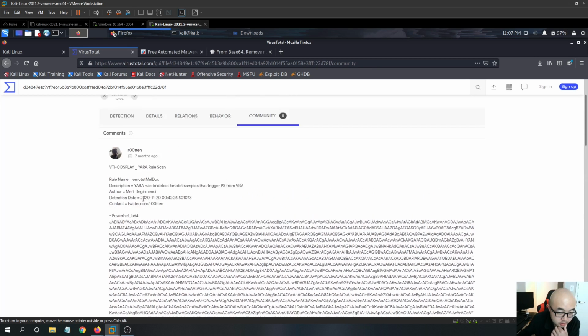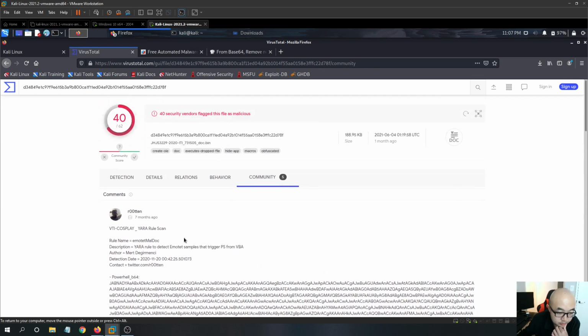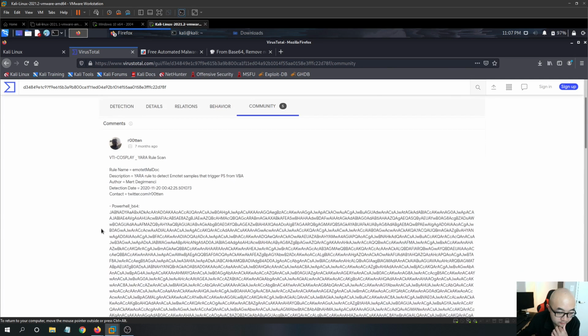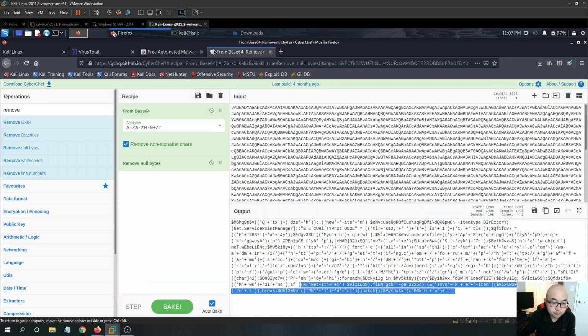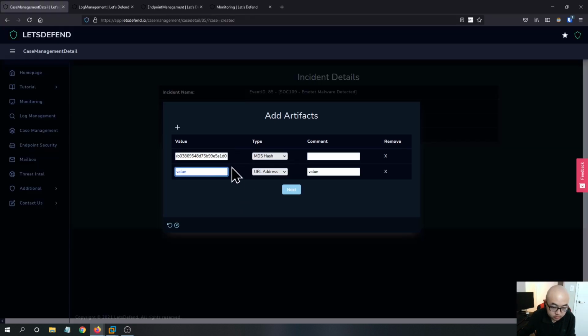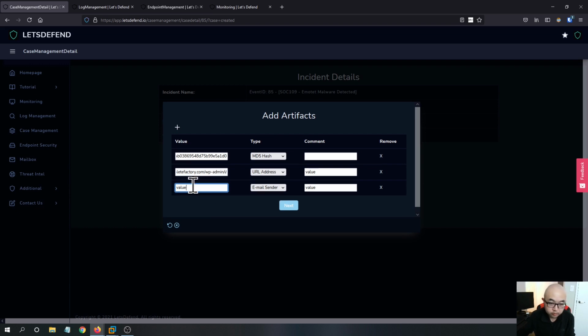Because this is basically the same stuff, like the same domains. These are already obfuscated URLs, so you can just put them in there. Pretty easy.